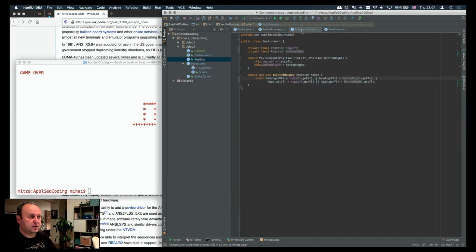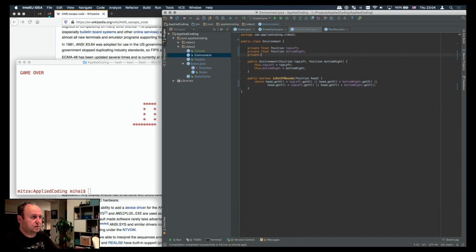I'm thinking whether I can enhance this environment class a bit. Maybe I should make the snake part of the environment and then just make the collision checks on the environment itself. Something like this. Private final snake. And we add snake or set snake here.